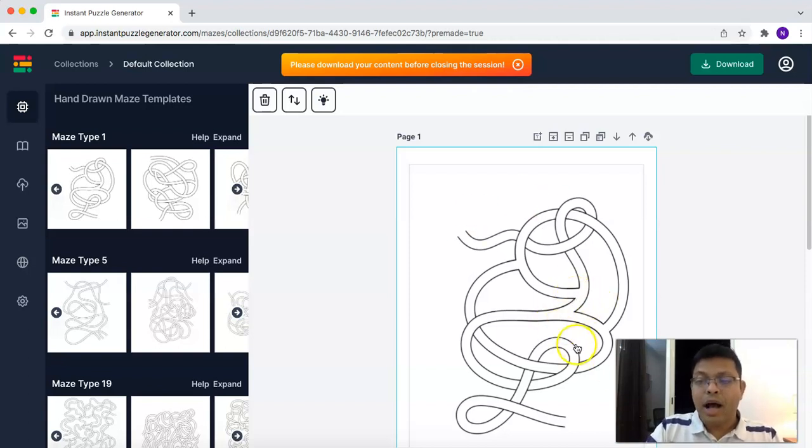Now, if there are 3 or 4 or 5 or 2 solution paths, how do you go about blocking the rest of them? Imagine there are 3 solution paths here, right? And you want to give one solution path as a problem to your customers.